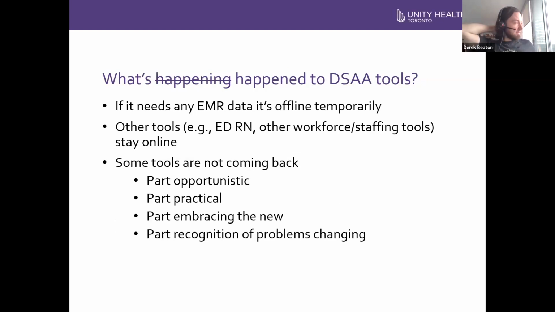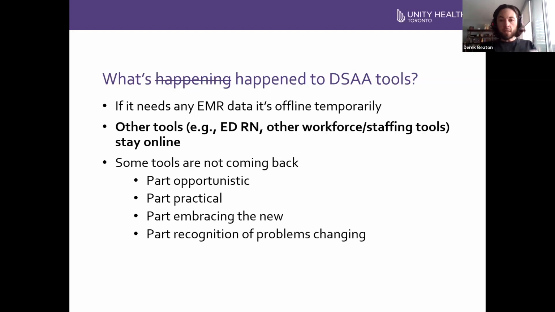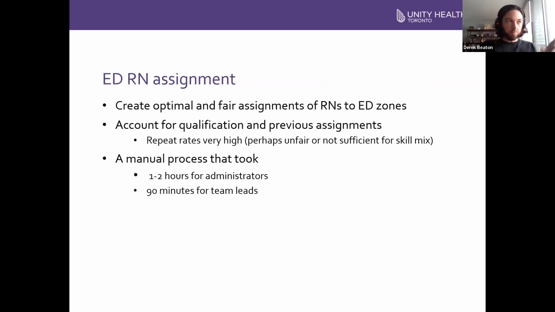So what has happened to a lot of the DSAA tools in this process? I spoiled a little bit of this. A number of them have been taken offline. Any tool that required EMR, EPR data really had to come offline. There was a big change here. Data changes, data is fresh. You're kind of starting from scratch at that 4 a.m. line. 3:59 to 4:01 a.m. was just like a whole different world. But there are a number of other tools that have stayed online. And I do want to highlight this because it's an important anchor for how we've built and how we are going to rebuild in the future.